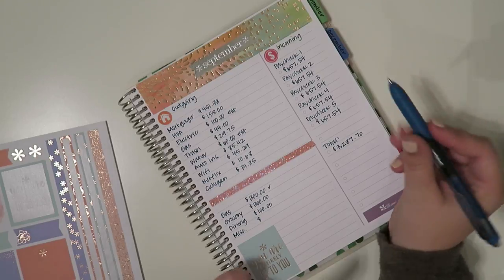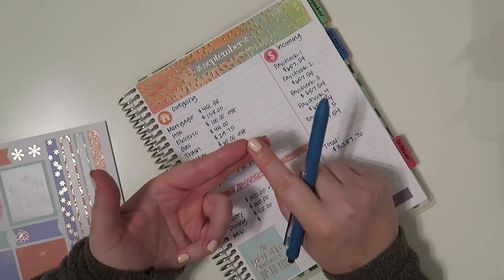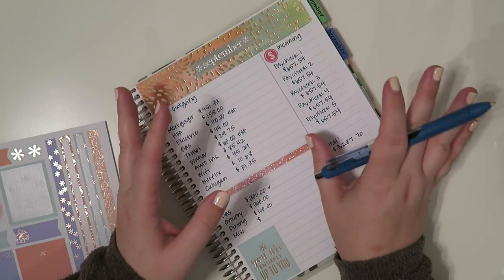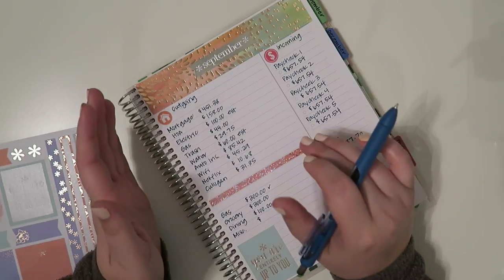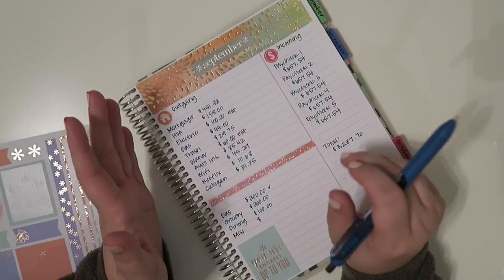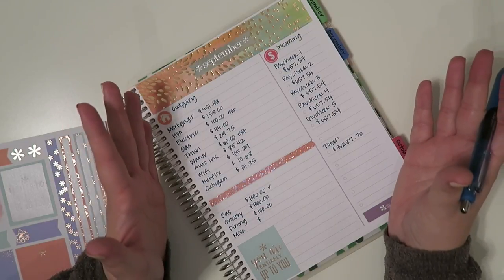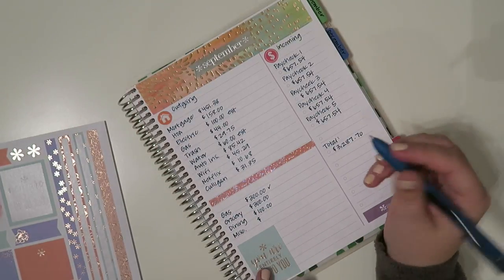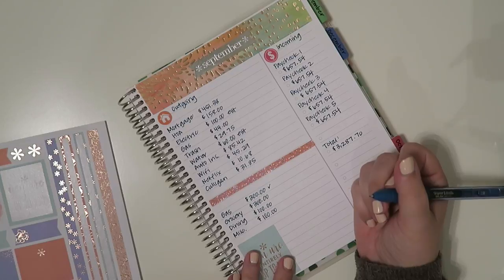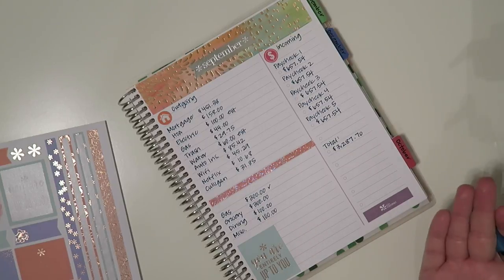The miscellaneous budget would be for things like makeup, paper towels, toilet paper, shampoo, little things like that. I'm pretty well stocked in all those areas and I feel like maybe once a month one or two items come up — like toothpaste and razor cartridge refills — which is less than 20 bucks. I don't really overspend on that stuff, but I do overspend on groceries for sure. So under miscellaneous I'm just going to put $100 in there because I think I'm running low on a couple of things soon. Let's get this all totaled up.